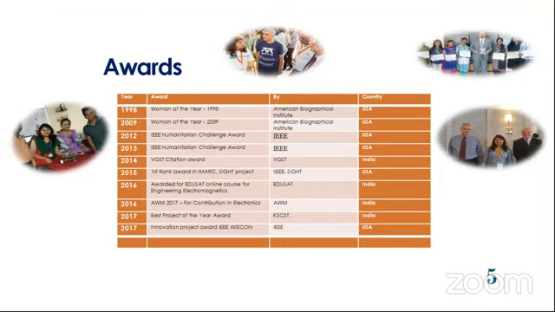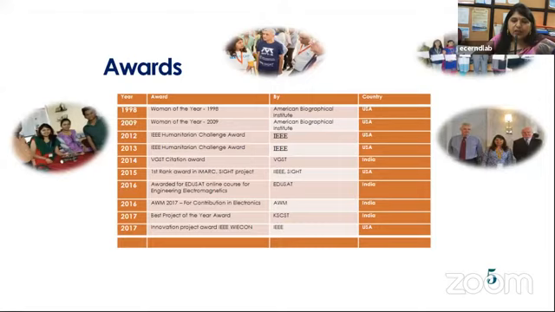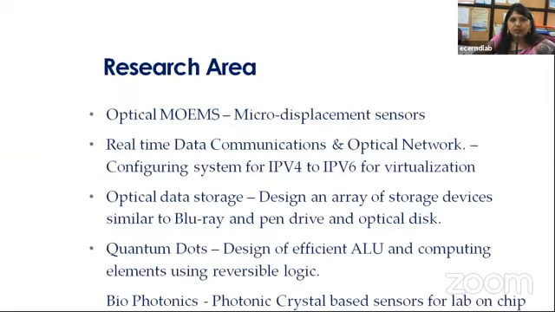Okay, fine. And these are a few awards which we got, all because of the research. I have not updated again. In 2020 again, I got the Light Excellence Award from the Bangalore section. So many awards and so many funds. These are my research areas. My research areas include optical MEMS, optical network, optical data storage, quantum dot, and biophotonics.